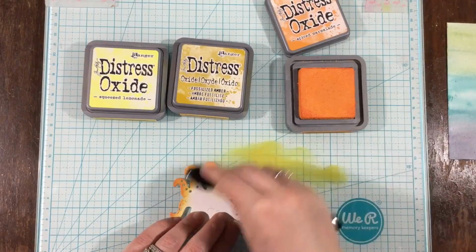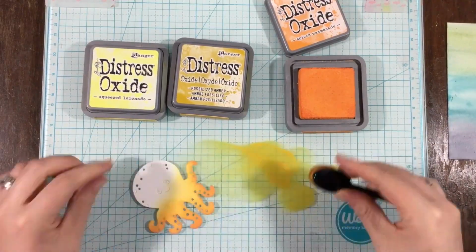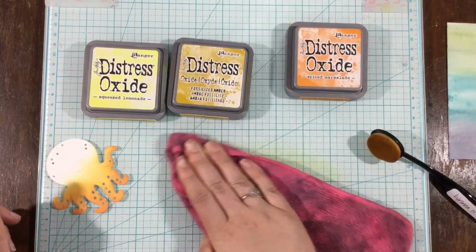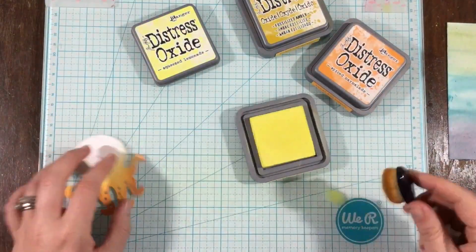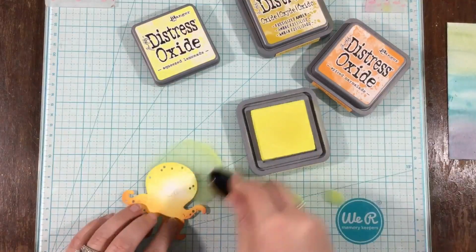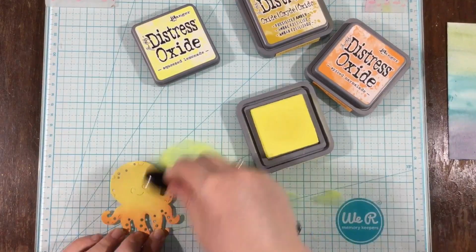So now I am using the octopus die, and it's die cut from some white paper. I'm going to ink him up at the bottom with some spiced marmalade ink, and then at the top with some squeezed lemonade. I ended up not using the fossilized amber. I just got it out as a mid-tone color in case the yellow was too light to blend with the orange, but they ended up blending really well. And I think that's because I grabbed my oxides. The oxide inks always blend so smooth for me.